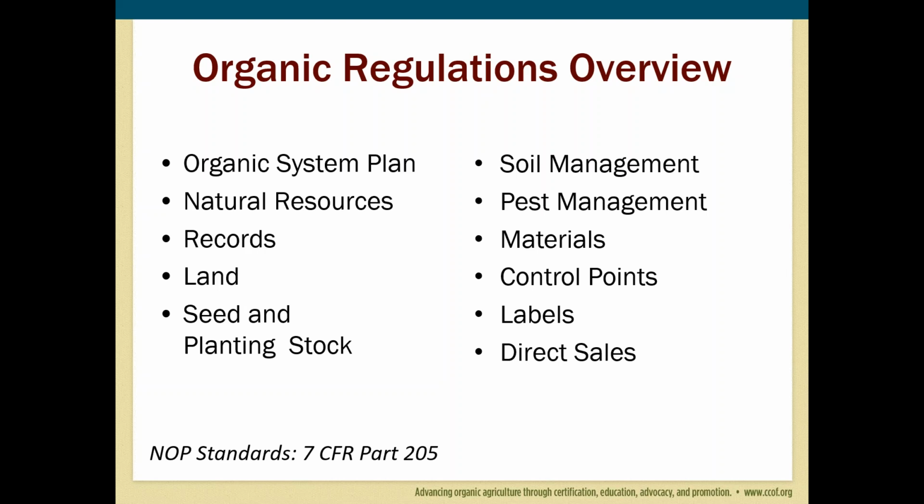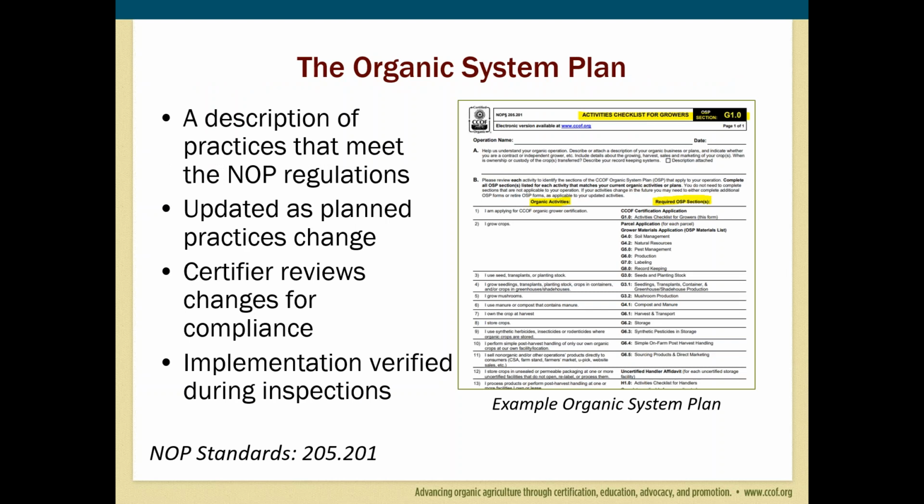But as we move through the next set of slides, you'll see a specific citation from 7 CFR Part 205 for the specific topic. So you'll see 205 dot something, and that's the section of the organic regulations that deals with the topic at hand, for those that like that kind of thing. So the organic system plan is where we're going to start. We've been talking about it a lot.